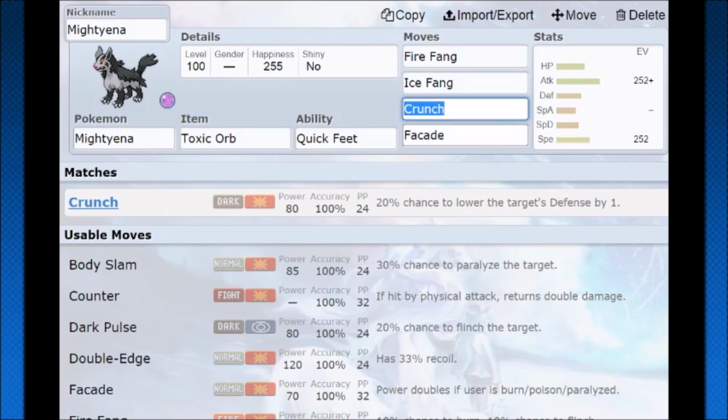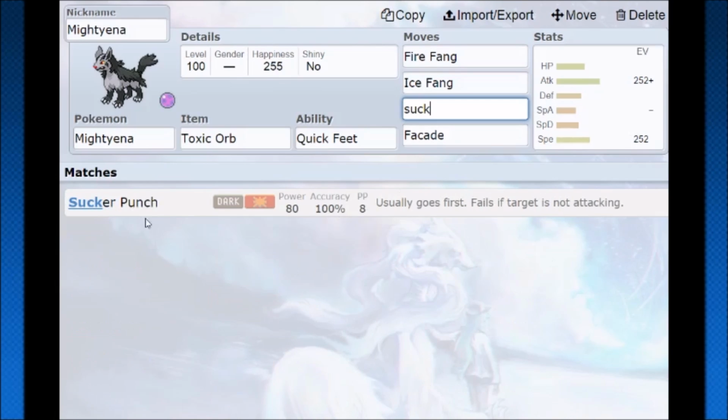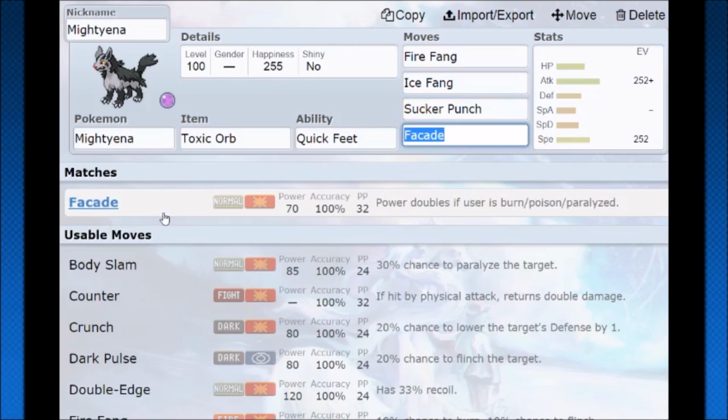After that, you have Crunch. Crunch is just going to be good base power, or Sucker Punch. Sucker Punch is less base power, but the priority is really good because you have a lower speed. And then because you're going to be playing with Quick Feet, throw down that Toxic Orb to proc Quick Feet, since it increases your speed by 50% when you're statused. And now you have a very strong Facade. After that, Fire Fang, just Fire is almost a mandatory coverage with a lot of the Ferrothorn and Scizor that we see. So having this will really round you out and make you very strong.